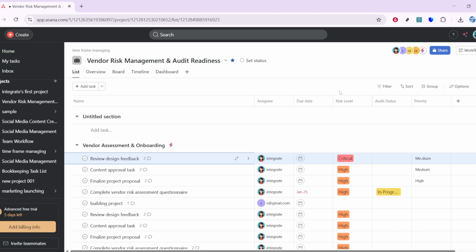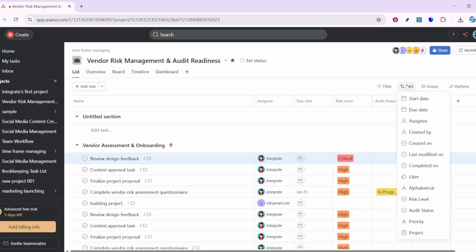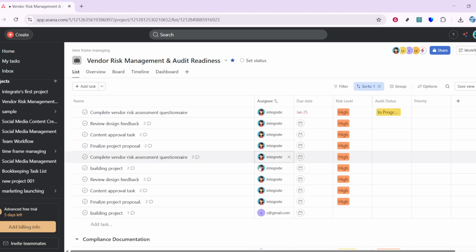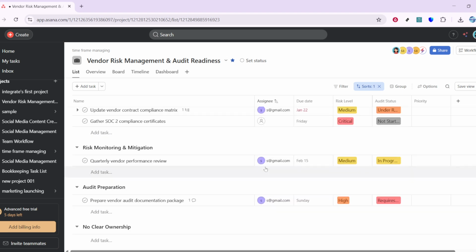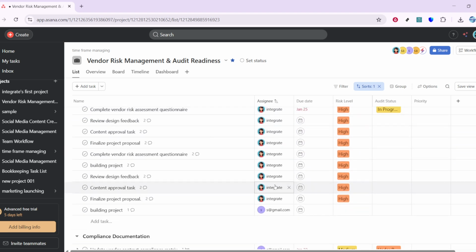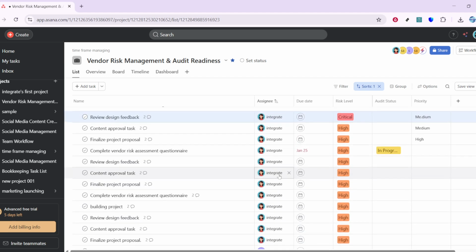Look toward the top right of your task list and click the Sort option. This is where you can arrange tasks by due date, assignee, or custom fields your team uses. Sorting by due date is great for prioritizing what needs attention soon, while sorting by assignee helps you review workloads or delegate effectively. If your team relies on custom fields like priority or stage, sorting by those can give you a clean pipeline view. After you choose a sort, Asana will reorder the list, and you may see additional options like ascending or descending depending on the field.